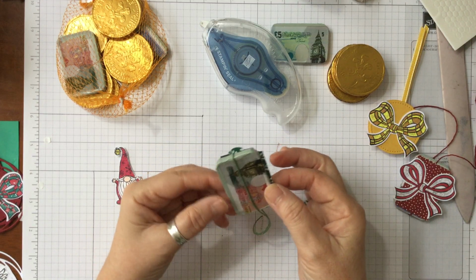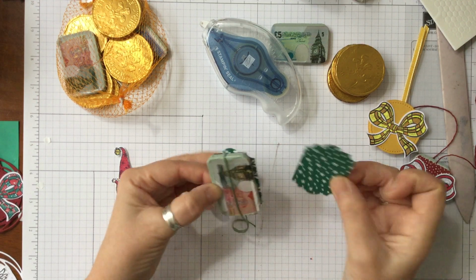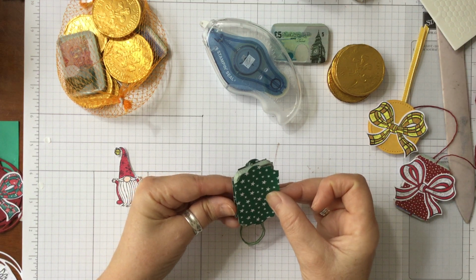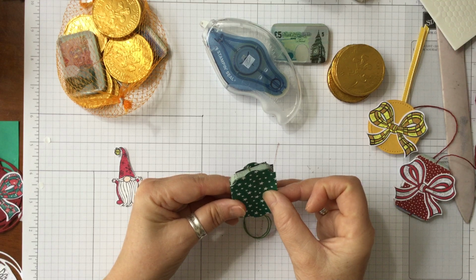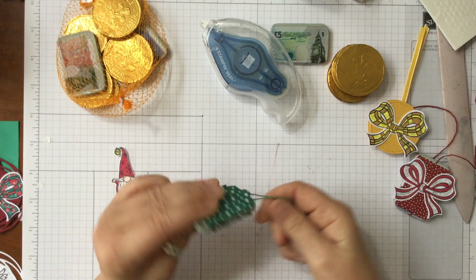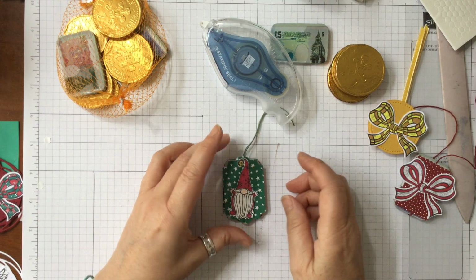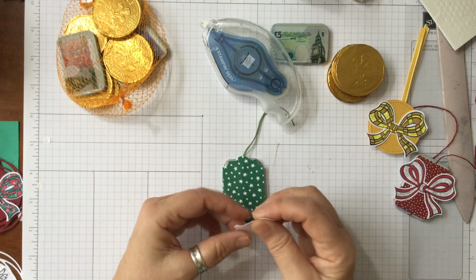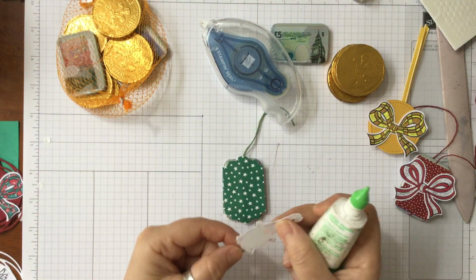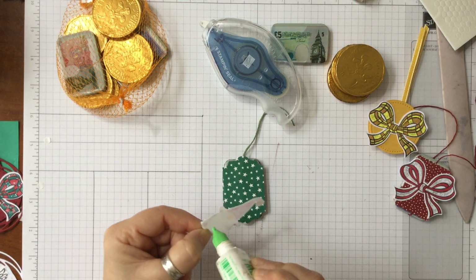Turn it over, and we're going to put the other one, which is just adhered to myself, in on the other side, and again just sort of line it up like that. So then you've got that with the little hanging piece, and then we're just going to put this little one on. Now I could put it on with dimensionals, I'm just going to, for time, and you can put your wet glue onto here, so I'm just going to do it with some wet glue.